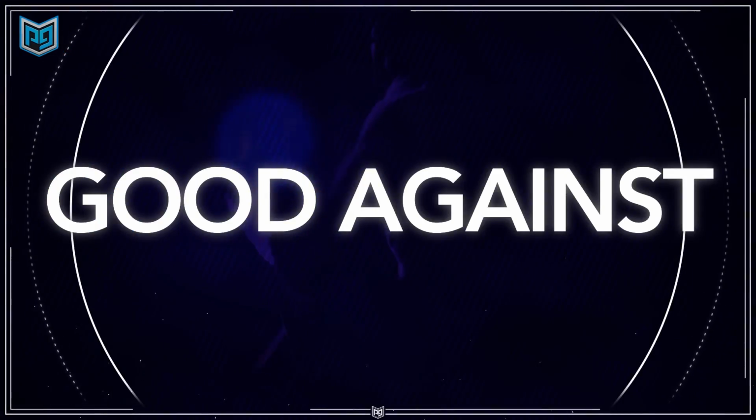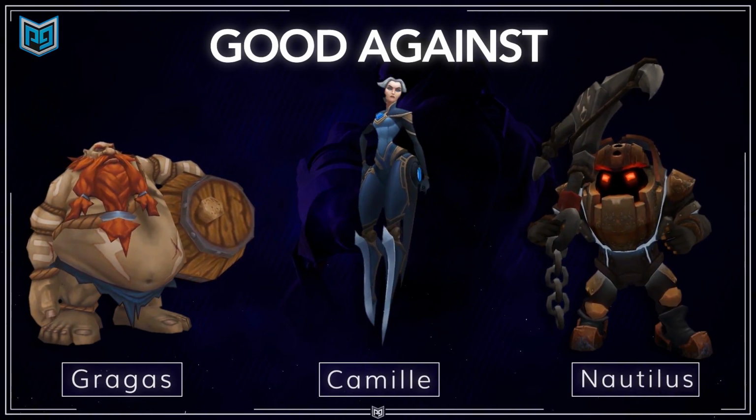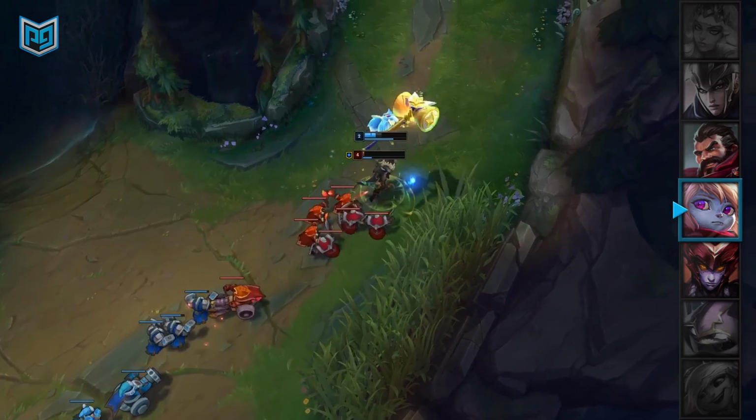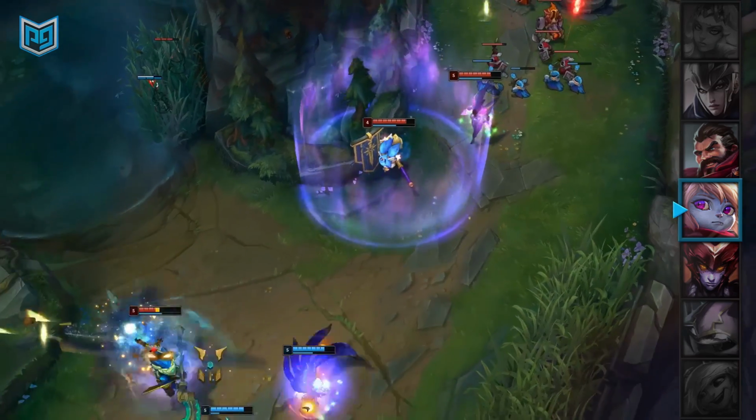She can demolish champions like Gragas, Camille, Nautilus, and so many others just because of one ability, which is her W. Steadfast Presence now grounds and slows enemies that she stops mid-dash, and it also grants her a 40% movement speed bonus, which is insane.